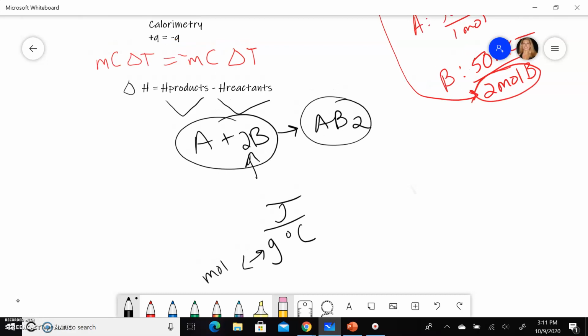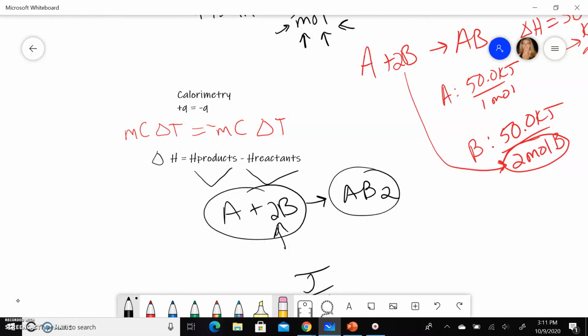And the next thing is the calorimetry. Calorimetry is the idea that the amount of energy lost by one thing is equal to the amount of energy gained by something else. And you can even plug in MCAT for the Q. For example, if you take a hot piece of metal and drop it into a beaker of water, you can see how much the temperature changes in the water, that delta T. You can do the specific heat of the water, and the mass of the water, and figure out the amount of energy that went into the water, and then you can assume that that's the amount of energy released by the metal. As long as you're trapping the energy in, you can set them equal to each other. Just keep in mind that one is positive and one is negative, because the heat is leaving one thing and being gained by something else.